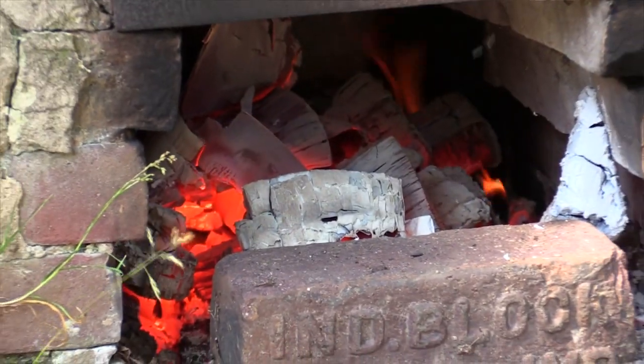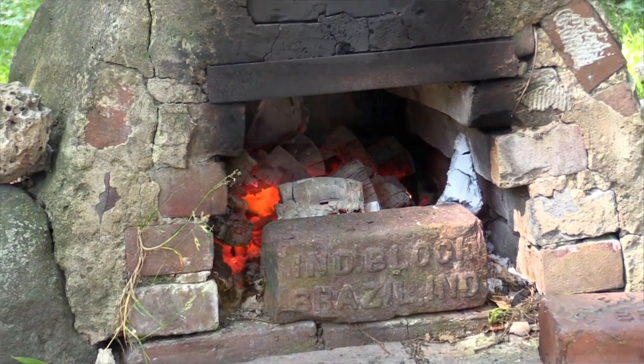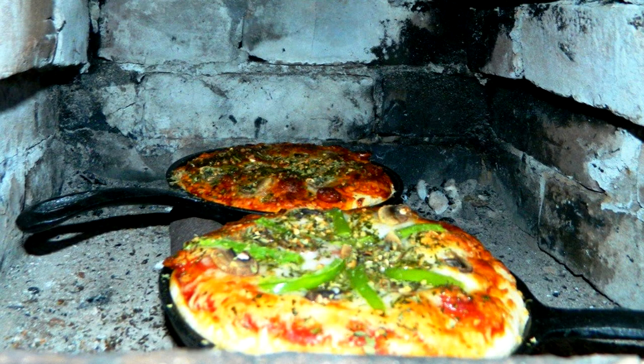After days and days of grilled and fried food, something baked like bread, dessert, even a main course is a welcome relief. Our wood-fired brick oven in the Wanderlost Overland Test Kitchen makes great breads, desserts, all kinds of stuff — but obviously it's way too big and bulky to carry on an overland trip. What we need is something light and compact enough to take along. Let's take a look at four different types of ovens we can bring.